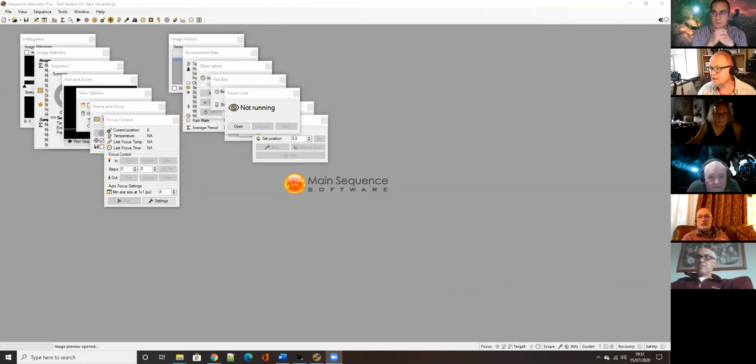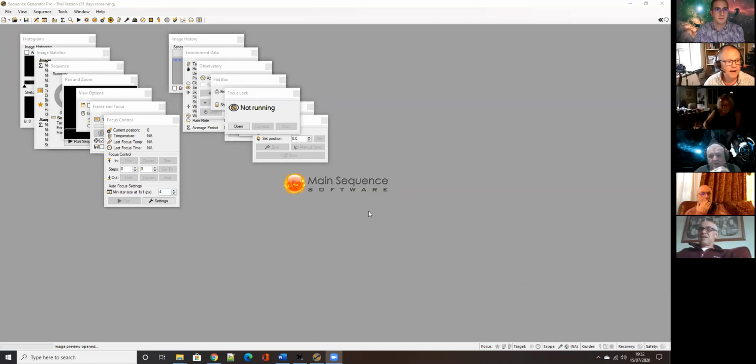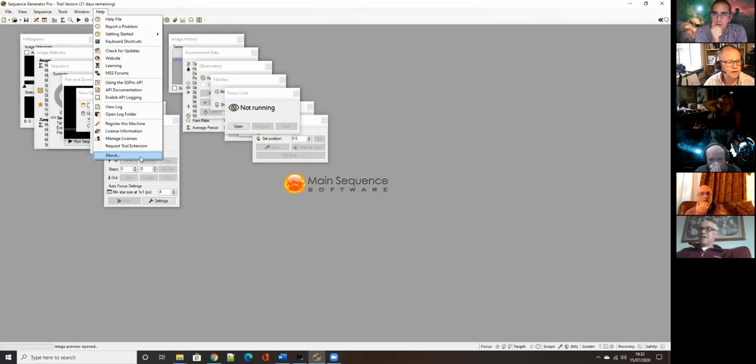you can now see basically the opening screen of Sequence Generator. Yes. Yes. Yes. No visual. I now spot the problem when we have no audio feedback with people. Okay. So this is a brand new installation of Sequence Generator. So if you've downloaded the trial for the first time and you install it, this is what you get when you first open it up. I'll talk about all these different panes and what they are.